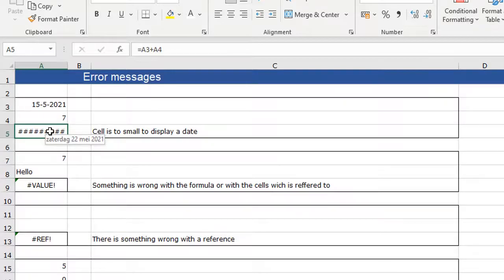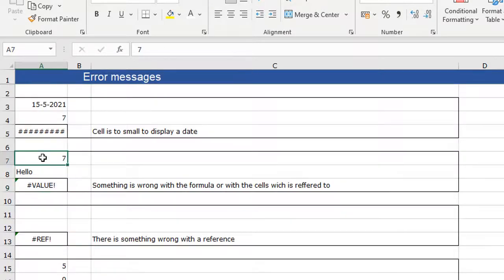The next one is this one, hashtag value, and that just means that there is something wrong with your formula or with the cells you are referring to. So in this case I made a simple example. In this cell I typed A8 times A7. And what is A7 and A8?